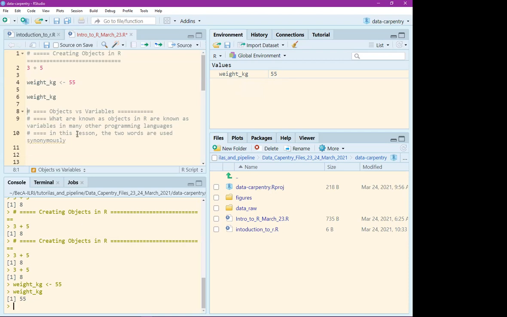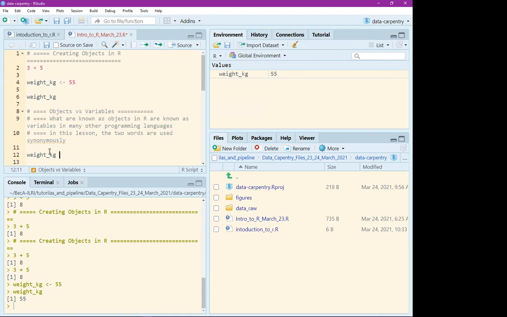Okay, so what can you do when you have a variable? You can actually do calculations with a variable. So, for example, I have weight in kg. I use tab auto completion, and maybe I want to know how much the weight within my weight underscore kg would be in pounds. I don't have to type 55. I know within weight underscore kg is the value 55. I want to see how much it will be in pounds.